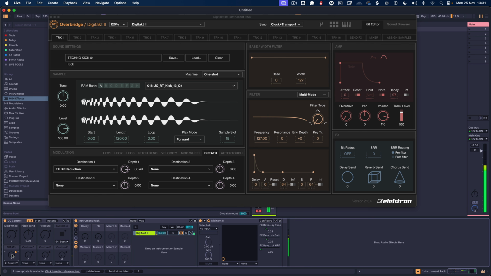What I might want to do is just turn the volume down as well. So we could go track level. Oh, you can't do that. That can't be done there. So let me see what else we've got. Oh yeah, volume. So this one will work, but track level won't. So if we go breath destination 2, as we bring the breath up, we'll offset the volume going out, so we don't increase it too much.